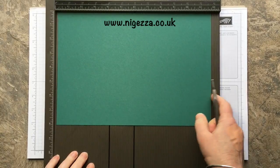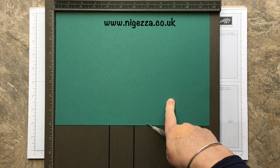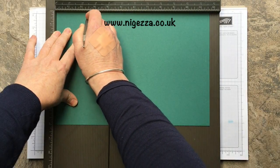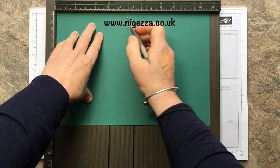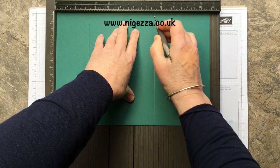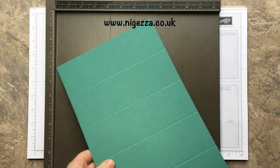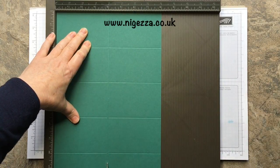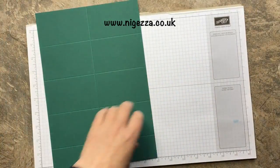Okay, so to make this card, I'm using a piece of standard size cardstock. This is A4, but it works just as well for 8.5 by 11 because we're going to trim this down after we do some scoring. So on the long side, we're going to score at 2.5, 5, 7.5 and 10, and then we're going to turn it 90 degrees and we want to score at 4. Okay, so that's the scoring, and then we're going to trim this.